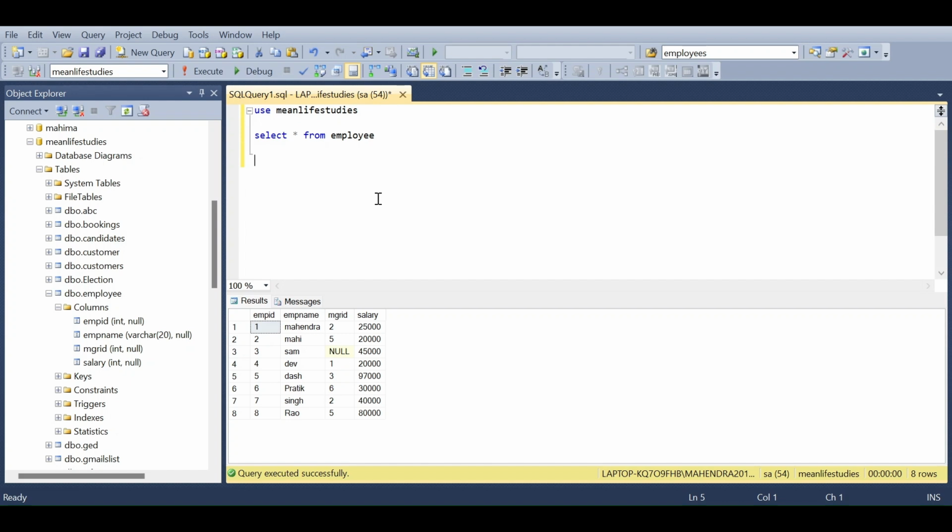We have been given only the employee table having employee ID, employee name, manager ID and salary, but the manager name is not given. So for each employee we are going to retrieve the manager name also, and we also need the employee salary, which is already given. We need to find the manager salary so that we can find the average of the pair salary, that is the employee manager pair salary. So we need to find two things: the manager name and the manager salary.